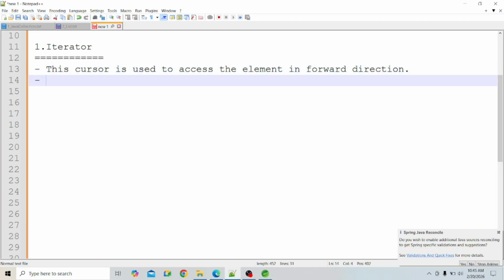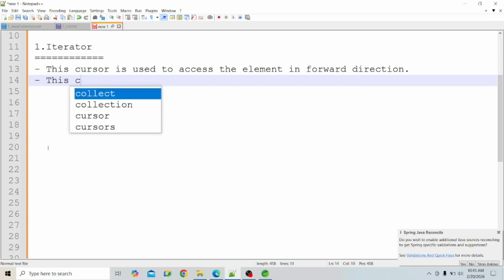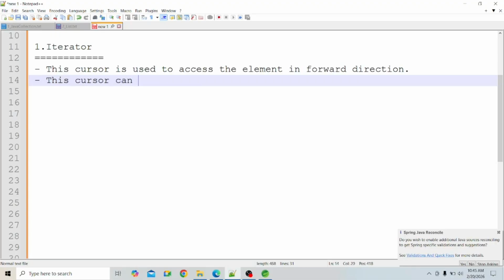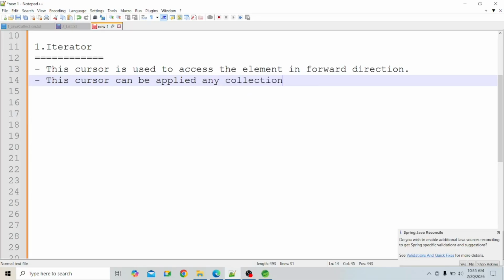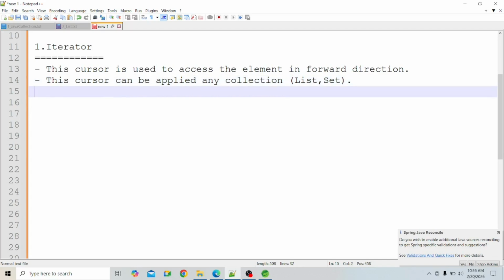Second point, this cursor can be applied on any collection, for example list and set. Remember this point.